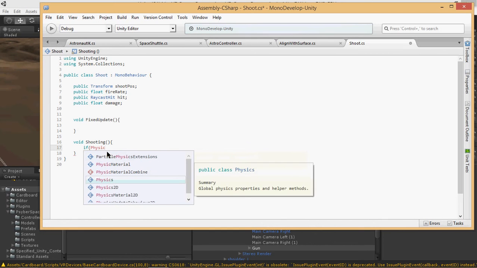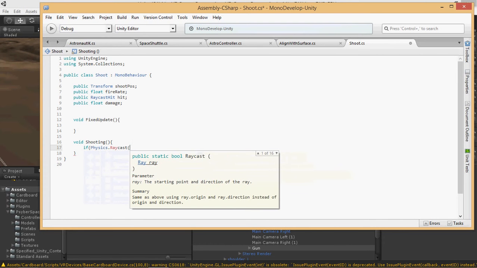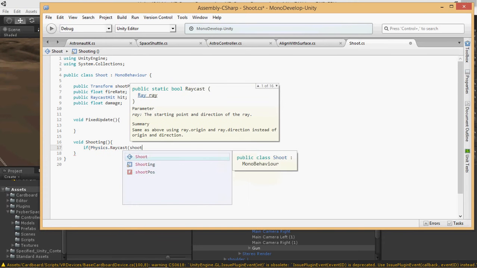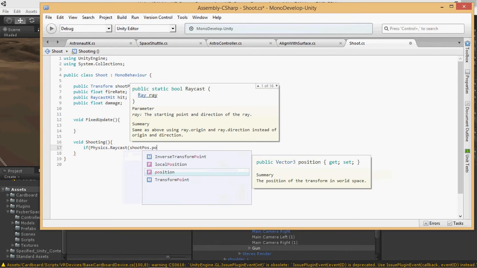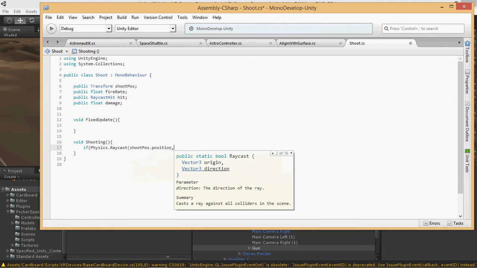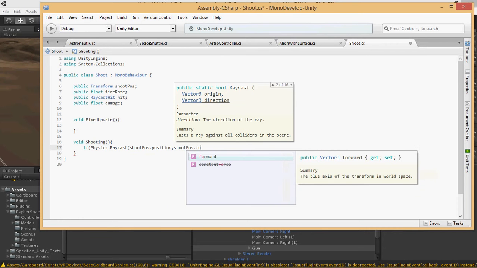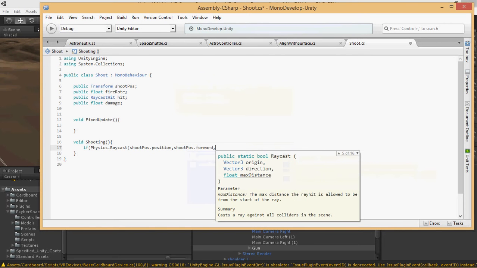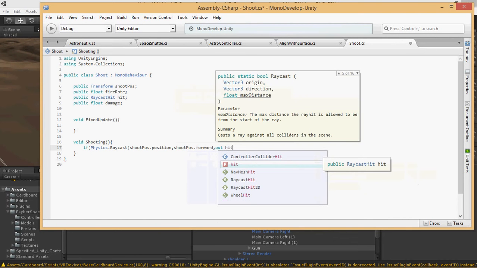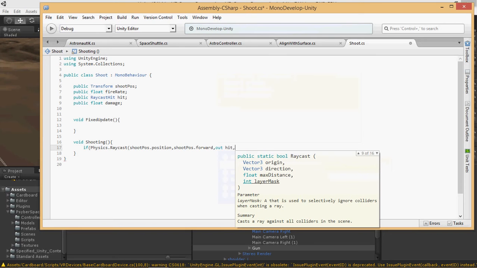Physics.Raycast, and where we're going to be shooting our raycast from is our shoot position, and then we're going to want the direction, which is going to be shoot position.forward. And then we're going to want to find where it hits, so we're going to say out hit, and then we're going to give it a distance.